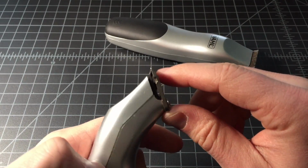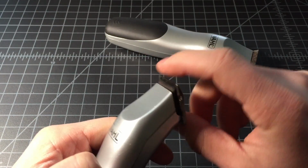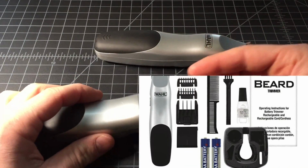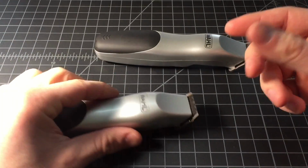Lastly, this is hard to demonstrate on a video, but it offers a really tight shave. So this is it without any tips on it, and you can shave like this and get a really close shave. It comes with 7 different lengths using a plastic extension, which I just immediately throw out because I'm not interested in any sort of stylizing of my grooming. I just want to get hair and remove it from my face. And those tips slip on.